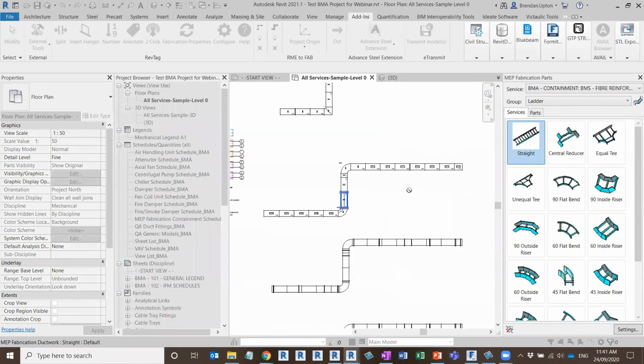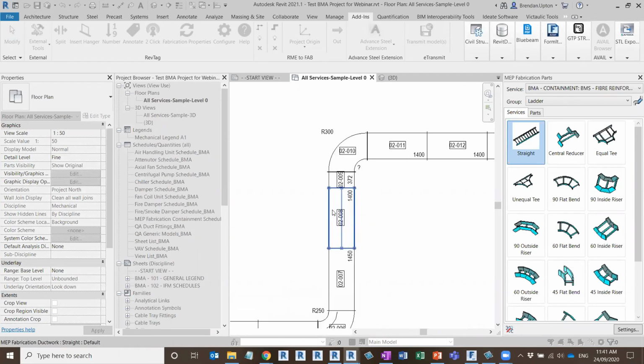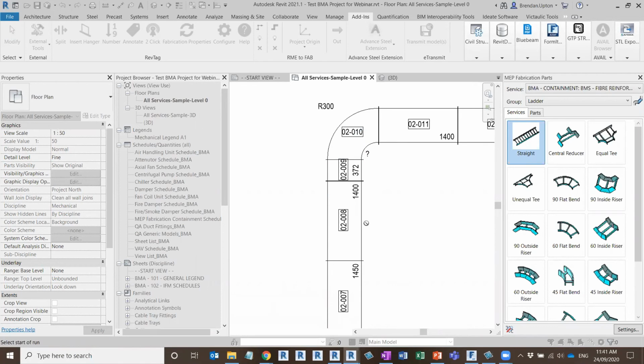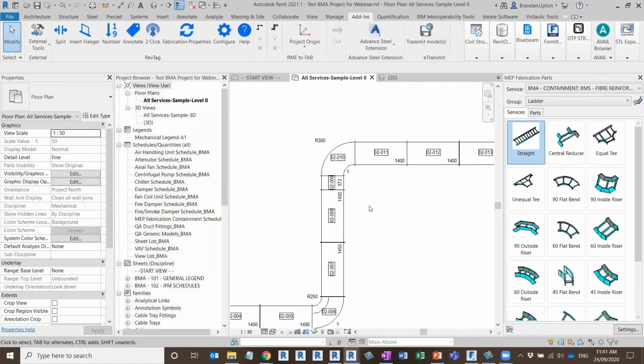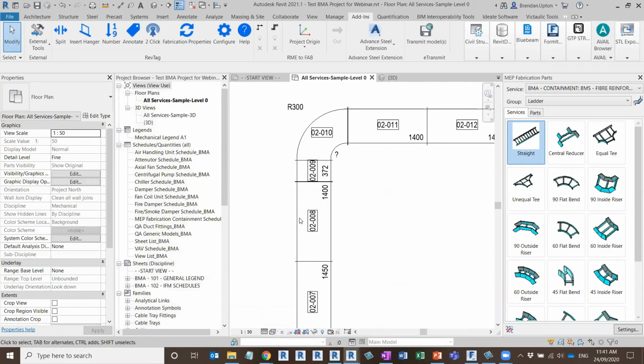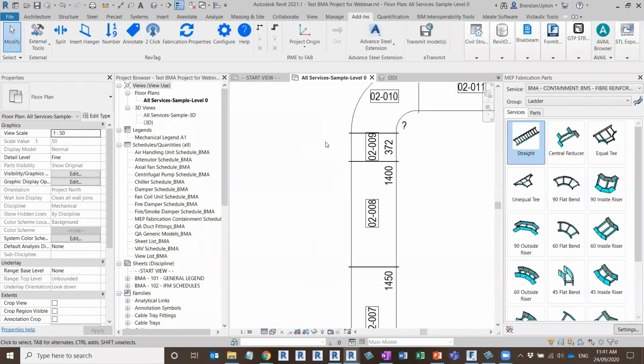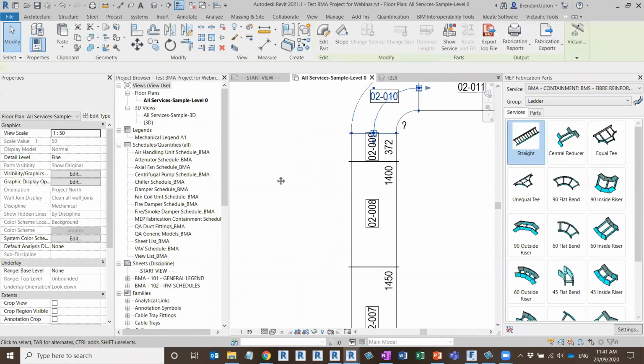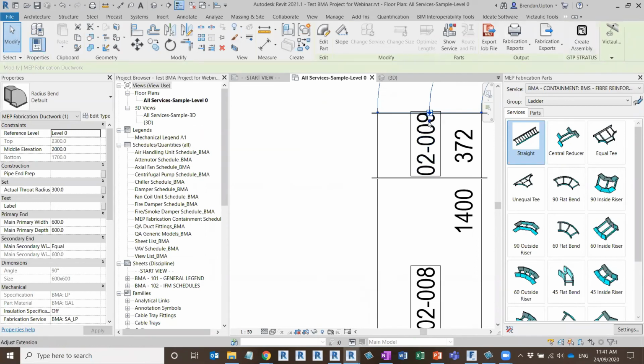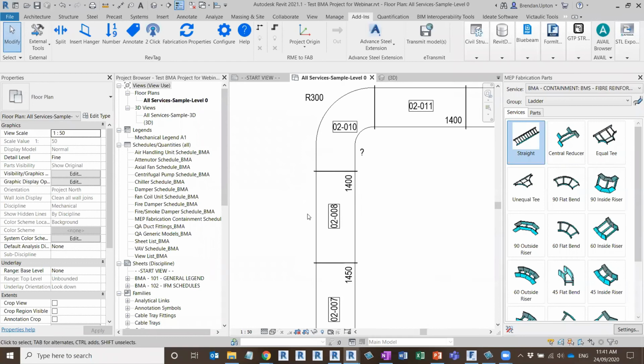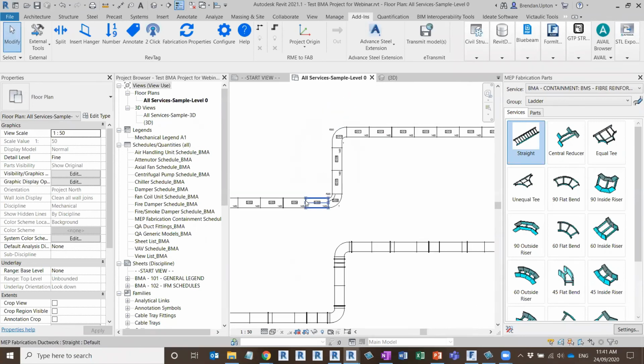I can run that again, so I can pick the run, and you can see that's now numbered every element. What I want to show you here, the beauty, is that you can keep rerunning that all the time. Let's say, for example, I grab that and I'm starting to value engineer this now, and I bring that down to there. That gets rid of that tag. I've now obviously got a mismatch. I'm going from 8 to 10, so I'd need to reorder that.